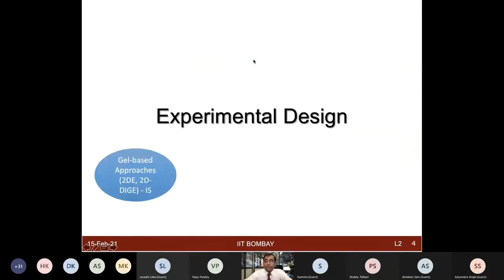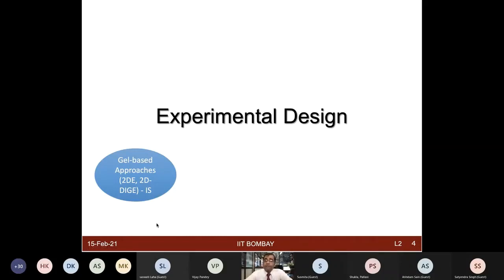And that's where I think Dr. Jingre, in the beginning of the inaugural talk, mentioned experimental design. I thought to bring that point up front: your sample preparation strategies are many times linked to the experimental design. For instance, I have just shown one circle here talking about gel-based approaches.